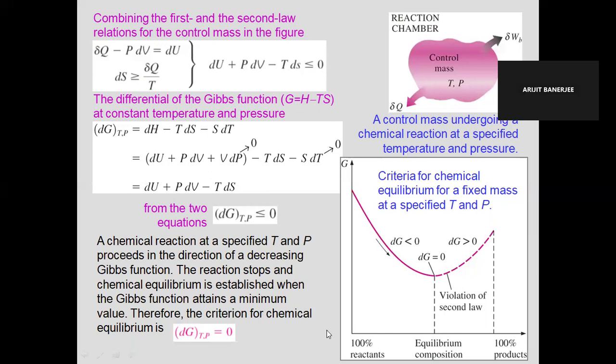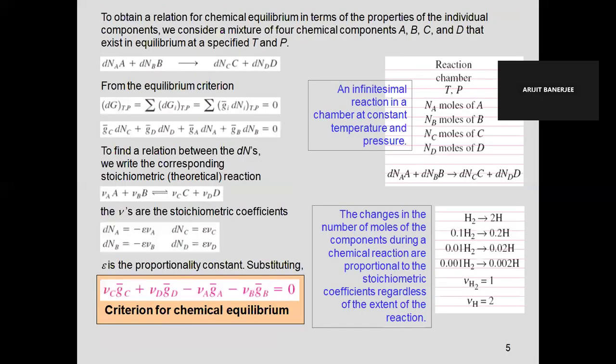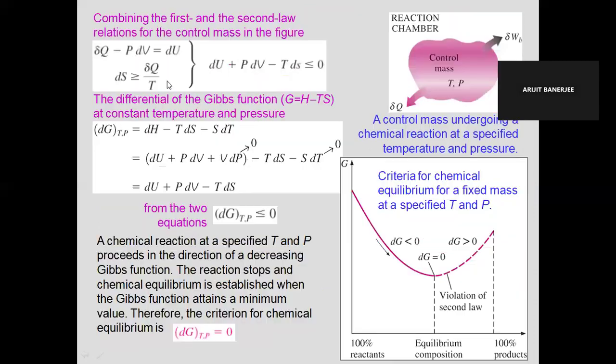Next, what we will see is what the equilibrium composition is. Now, this condition gives a general one. That means irrespective of the reaction, whatever be the chemicals involved in the chemical reaction, this is the condition. That is, dG at a particular temperature and pressure must be negative.